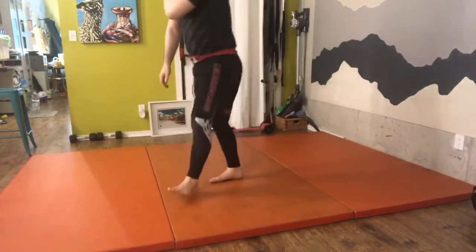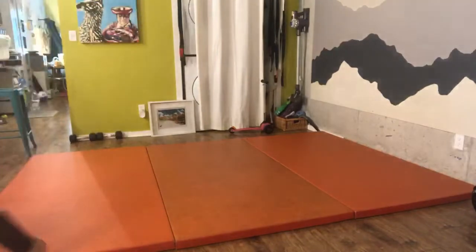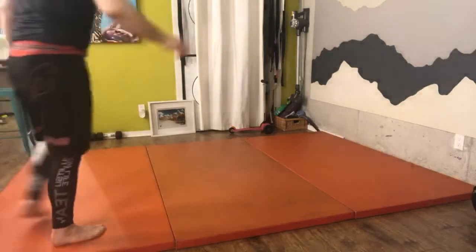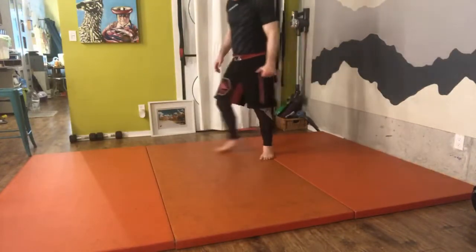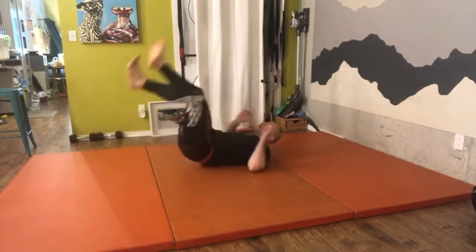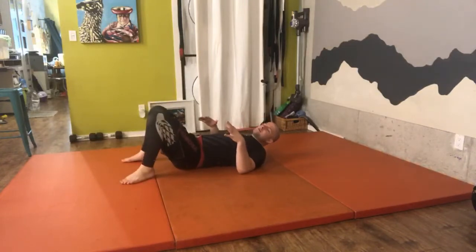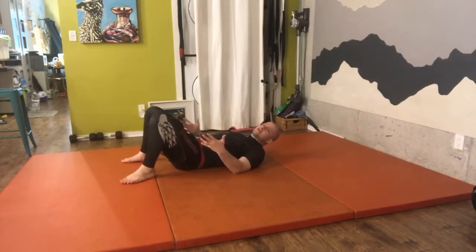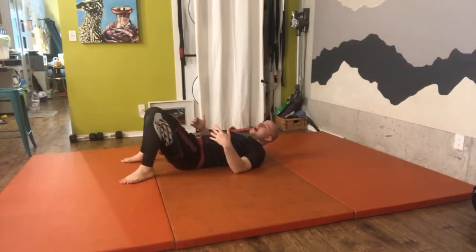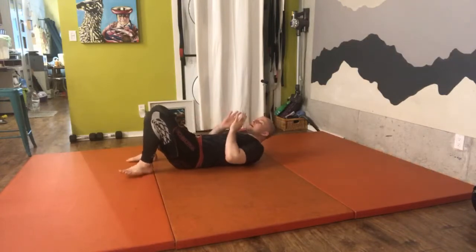So now we're gonna do some compound movement. So we're gonna do some movements that are connecting together, okay? So look, I'm on my back, okay? So this is a little bit advanced, but if that's your first class or second class, try to figure it out. It's by challenging yourself that you're improving, okay? So we're gonna do this one, okay?